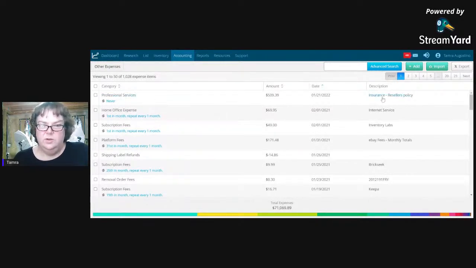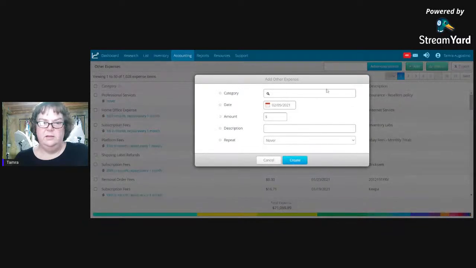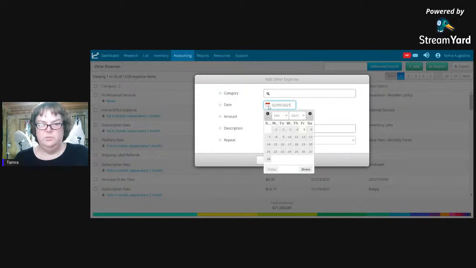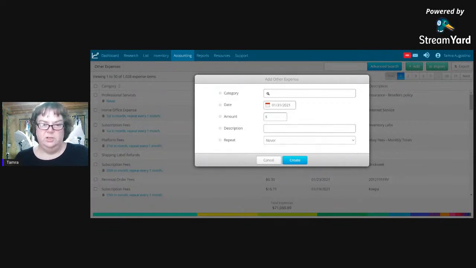So I entered this in manually, and it's just like the other income. You have to click this add button, and I created categories, and I'll show you the different categories that I have. And the date, most of my stuff is monthly totals. So I'll put like my platform fees for eBay, and I'll just put the end of January. And it's one of those click easy. You can just click and click the date. The dollar amount in my description, and most of the time it will just say like eBay fees, monthly totals.